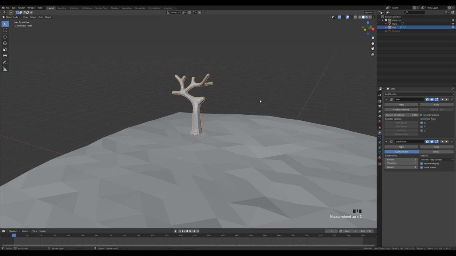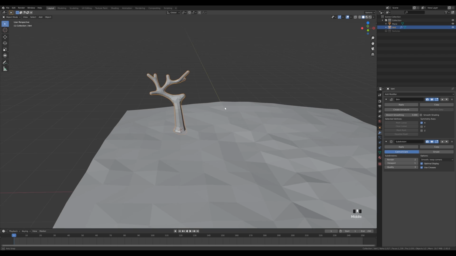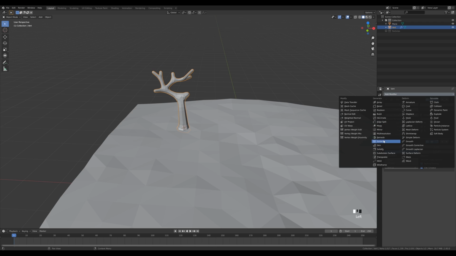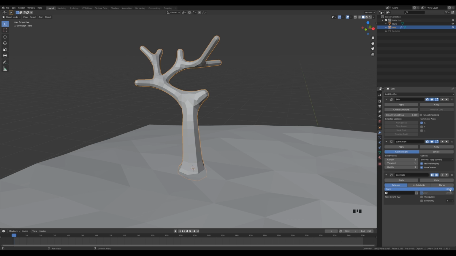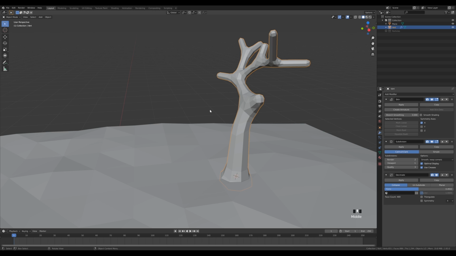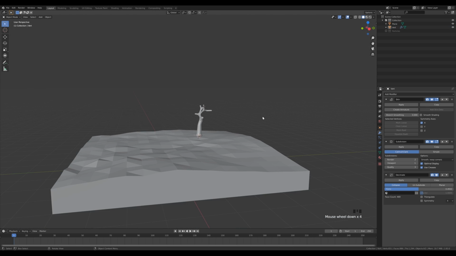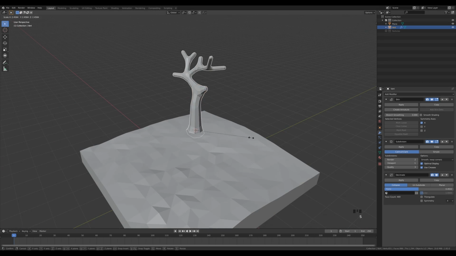Okay, so let's say this is our tree now with the subdivision modifier, and the last thing I want to do is to add a decimate modifier. So we'll simplify the geometry a little bit so it's not that uniform. And now drag and hold the ratio and push it down a little bit to something you like, maybe something like this. 0.4 looks fine to me. Okay, I don't want to create a lot of these long triangles, so go easy on the decimate modifier. And this is basically a base for our low poly tree.